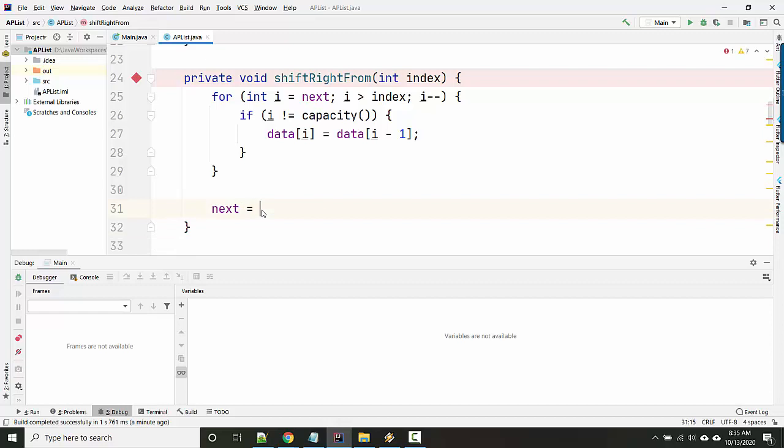Let's say next equals Math.min of next plus 1 or this.capacity. So I'm going to either add 1 or set it to the capacity, whichever one is smaller. That makes sure that I keep adding 1 up until I get to the capacity, but if I reach the capacity, I'm not going to keep adding 1. Okay, that seems nice.